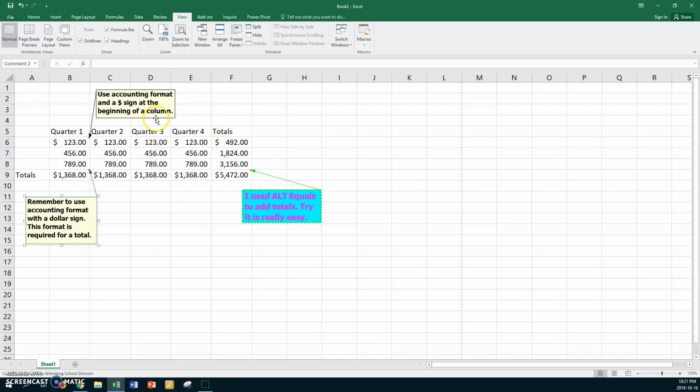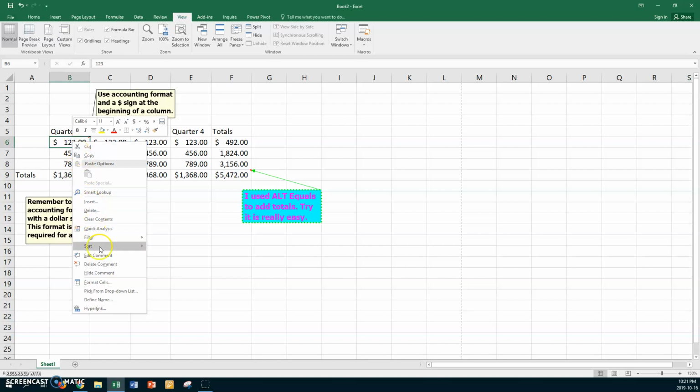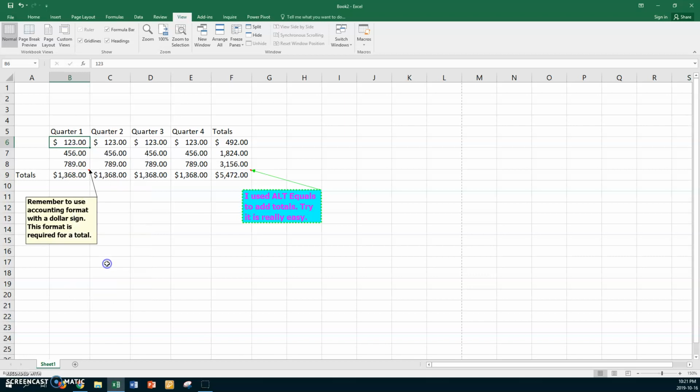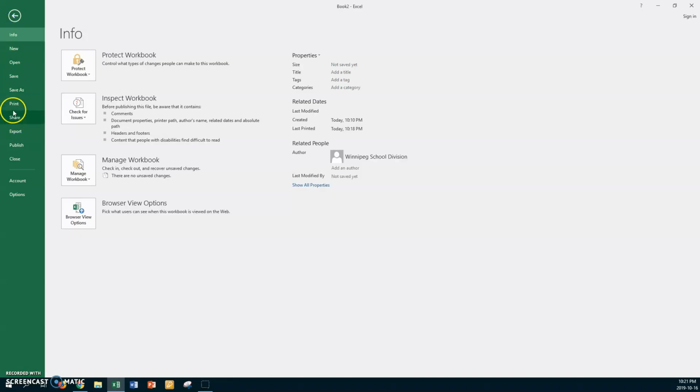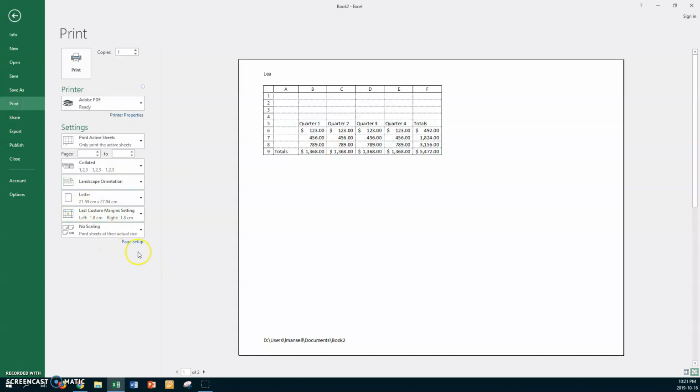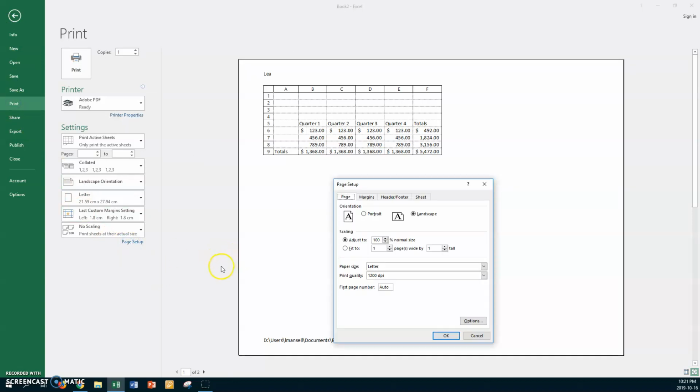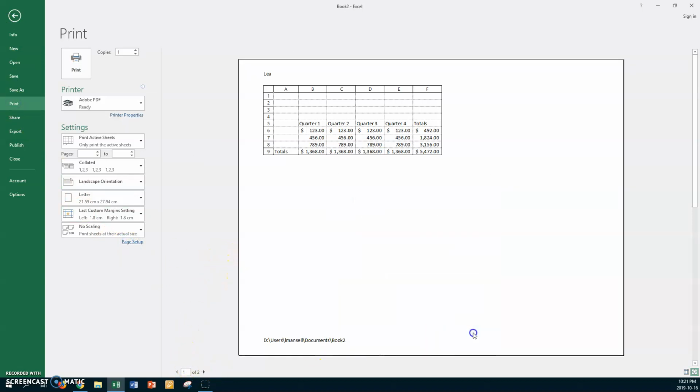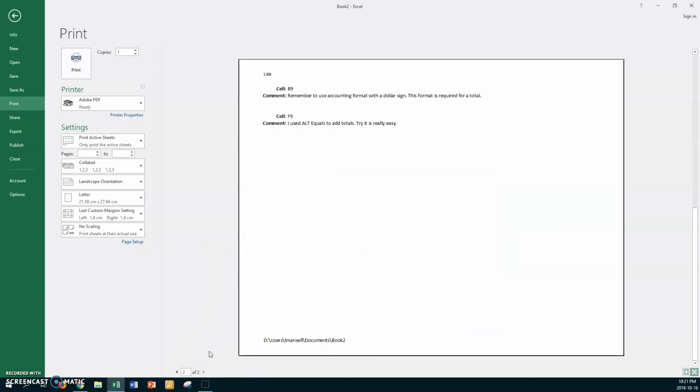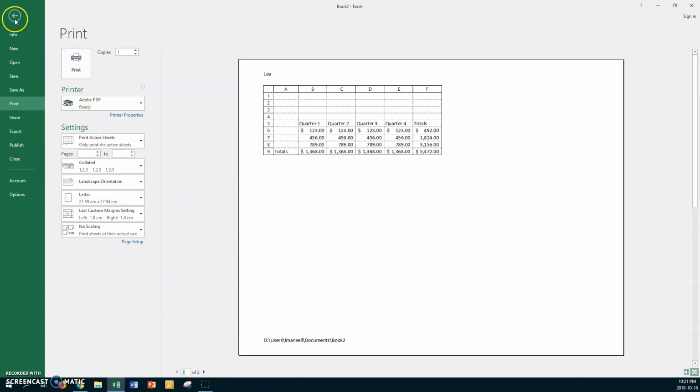Now here on this comment, if I go here and I right click, I can say delete comment. Okay, delete comment. So now I deleted this and I only have 2. So if I go to File, Print now, you won't see 3. And first of all, I'm going to go to Setup here and okay, I put them on 2 pages. I don't have to. Watch here. Now I only have 2 comments because I deleted 1 comment. All right, so it's very easy to work with comments.